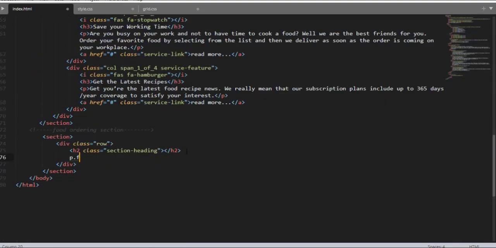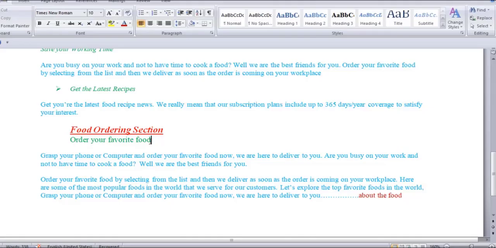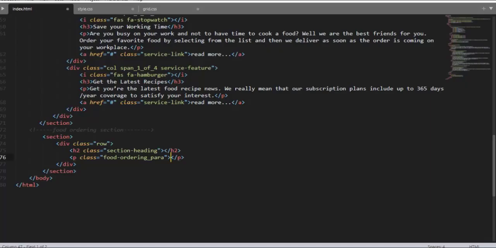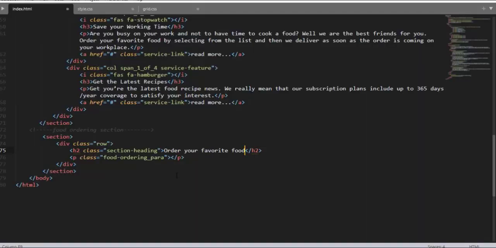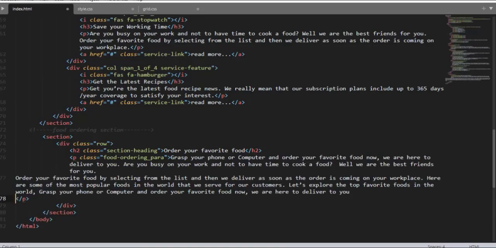Also we have a paragraph element having a class name food ordering para. And now here we have our content. Let me copy this and paste inside an h2 element right here, and again copy this paragraph and paste inside this paragraph element right here.